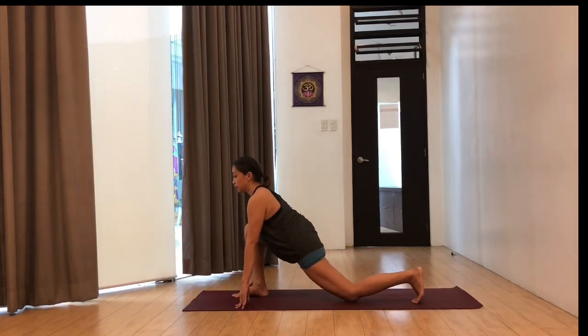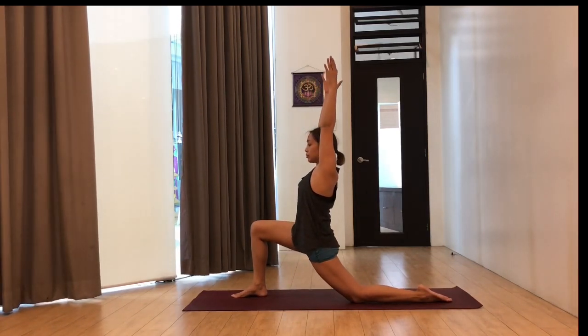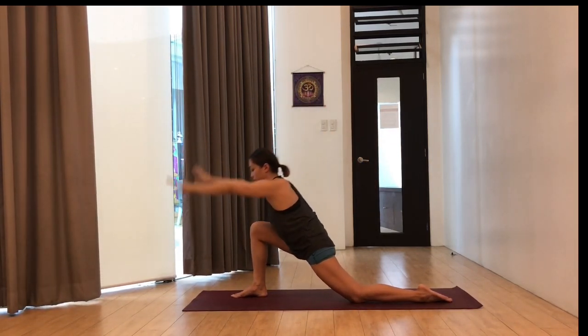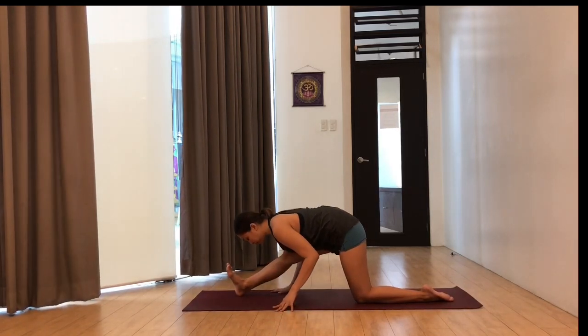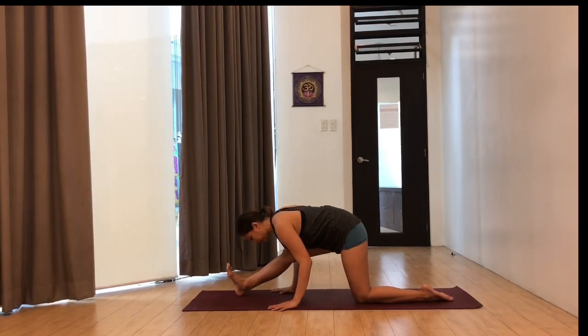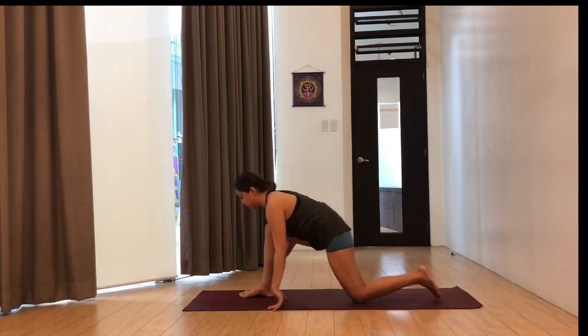Left leg goes straight, and then gently lower the knee down to the floor, reaching the arms up. Bend the elbows wide, lift the chest, lean back. Exhale, forward bend, coming into half monkey or Ardha Hanumanasana. Pull the toes up, stay actively pressing into both your front and your back foot. Breathing in and out through the nose.